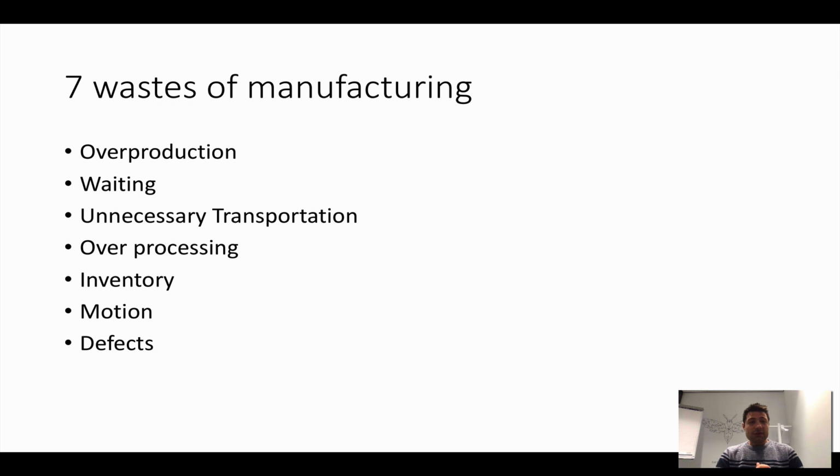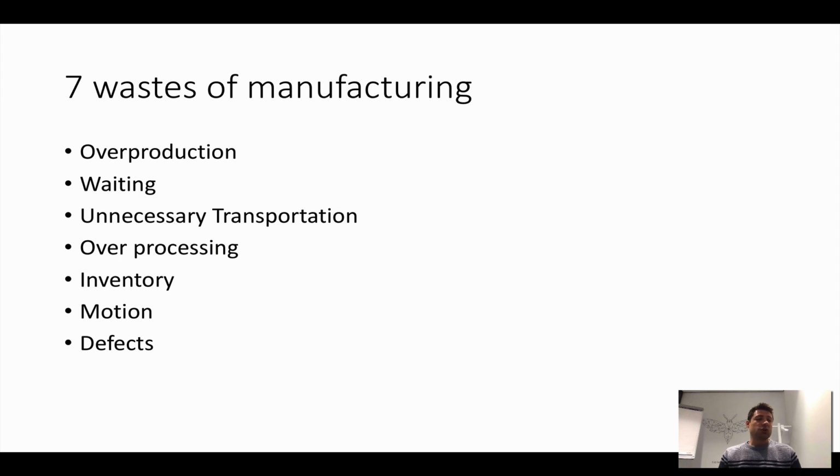If we go to the 7 wastes of manufacturing, as Lean puts it, we have overproduction, which is when we produce more than we can sell. And this is a waste, right? Because you're going to have something in there that costs you money. Imagine a car manufacturer. If you produce 1 million cars that you don't sell, where do you put them? You have to maintain them. These kinds of things cost money.